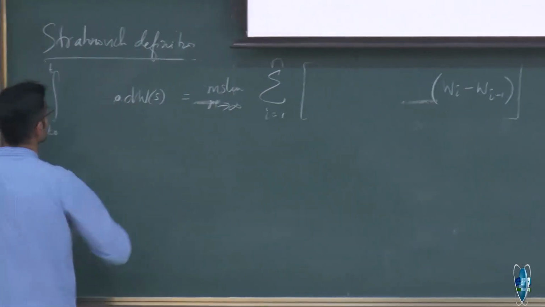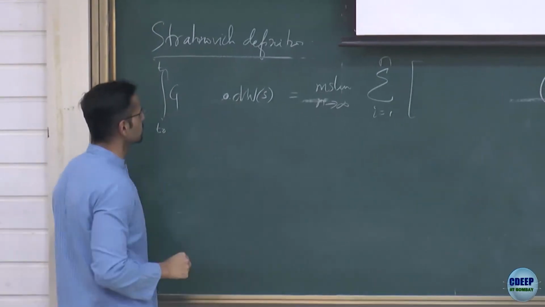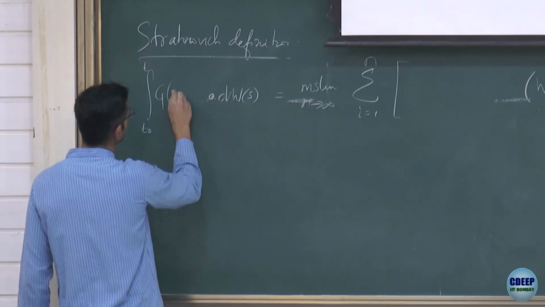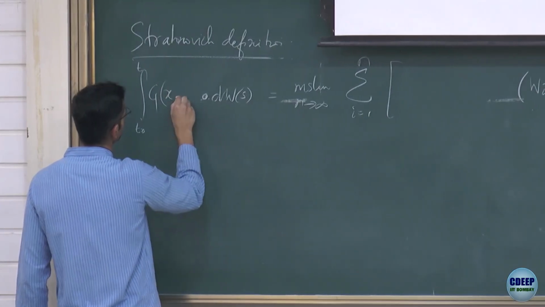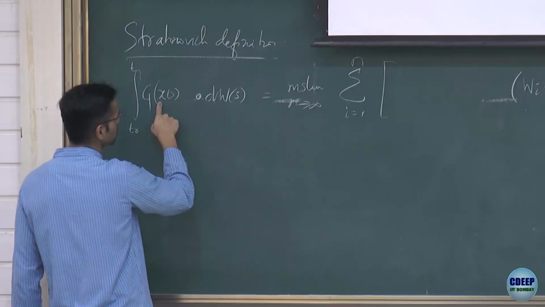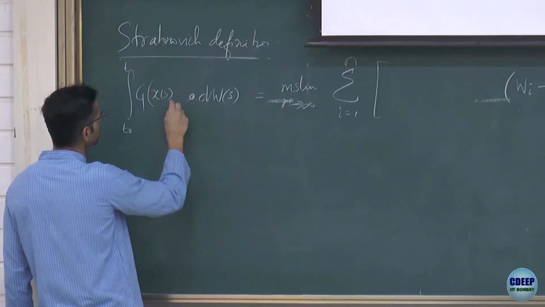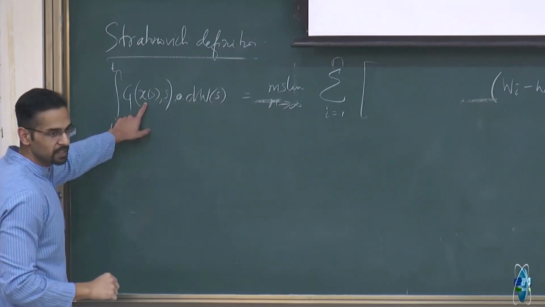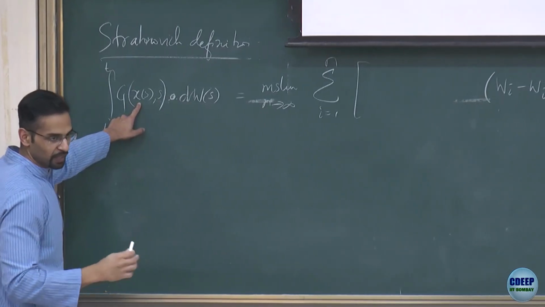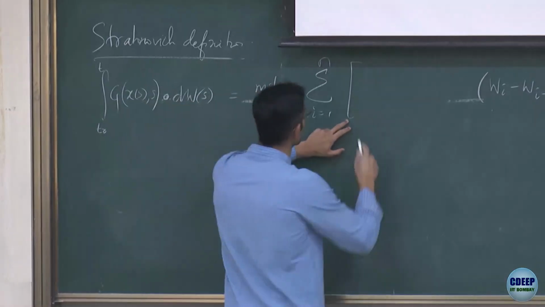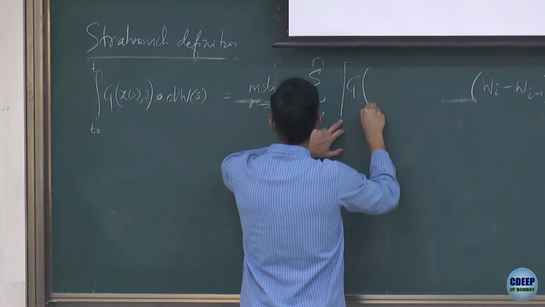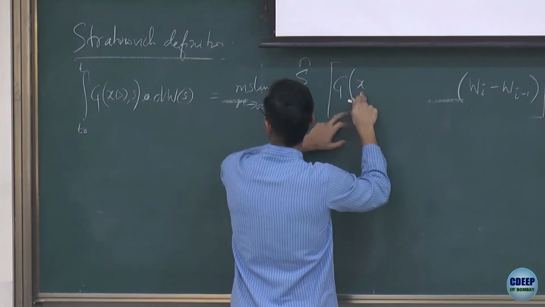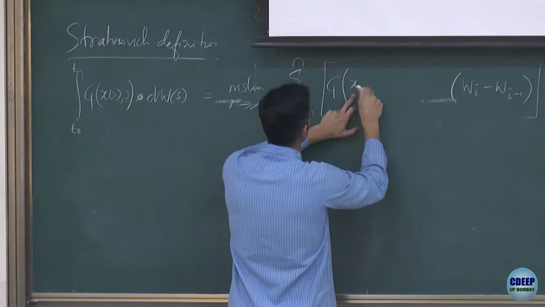Of course, I should not say G is only a function of S. In the Itô case, it did matter, but here it's going to be important that it depends on some other stochastic process X, which could also be directly dependent on W, comma S. Because it's this stochastic dependence that gives me the effect of where I evaluate it. And then when I come here, G is not summed, but G is evaluated at the mean of X.